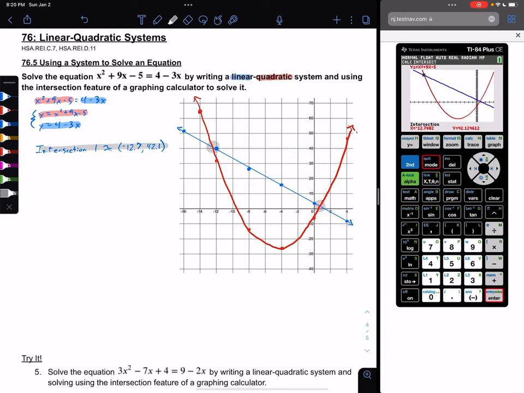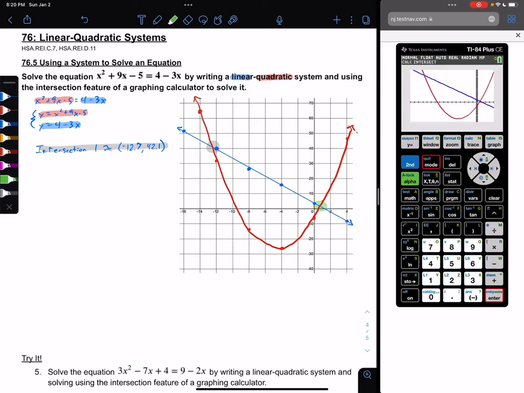So I'm going to highlight that one in gray. I'm going to get rid of that, and I'm going to change that color. I'm going to change this one to green. So that's our estimated intersection point. We'll get to the actual solution in a second. I need to do a second calc again.